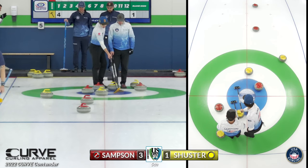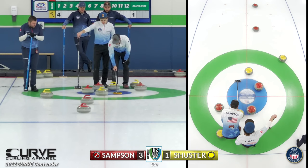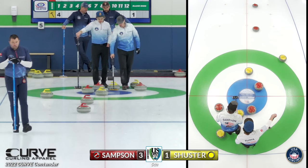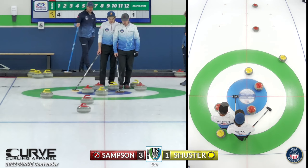Only one rock remaining from Team Shuster. Third, Kevin Tuma and Skip Ethan Sampson are just thinking about where can we place this rock that's going to make it real difficult for Shuster to sneak one in there. They're looking at high forefoot to ensure they're not leaving any backing. Force Team Shuster to play that soft weight tap back, using the curl of the rock to get around the center line, around the two somewhat center guards on the left-hand side there.